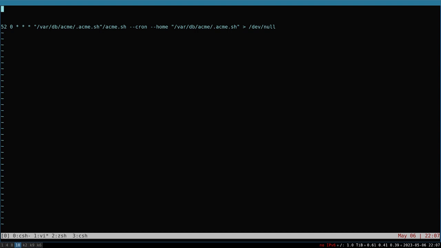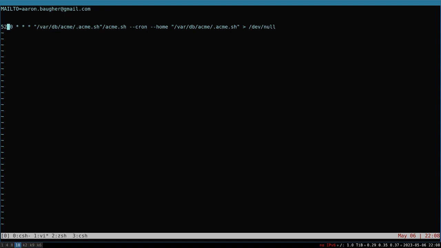Okay, so first of all, in your cron, if you're not familiar with cron, it's just a way to schedule tasks. I always like to put a MAILTO at the top, especially if it's not root's cron, because if you don't have a MAILTO, then any output is just going to get mailed to the user, the owner of the cron task, which is Acme. That means it's just going to go into Acme's mailbox, which isn't being sent anywhere special, and I don't want to have to come in here and check Acme's mailbox every day. So I just mail it out to myself with the MAILTO at the top.